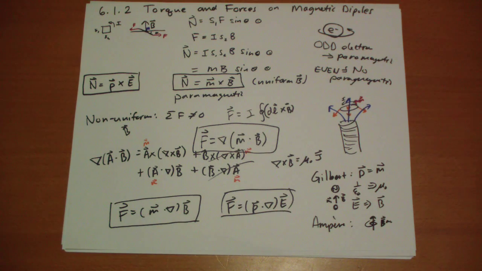So his suggestion is, use the Gilbert model if it helps your mental model. Pretend like you have magnetic monopoles everywhere. But when you actually go to do the math, be sure to use the Ampere model so you get the correct answer.